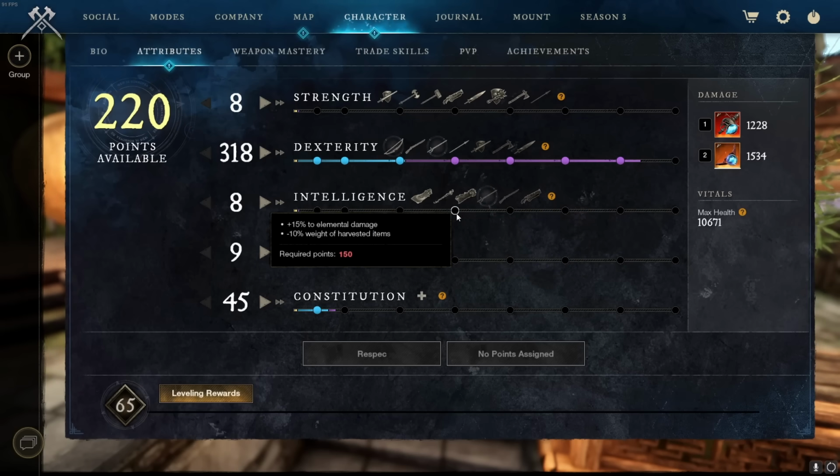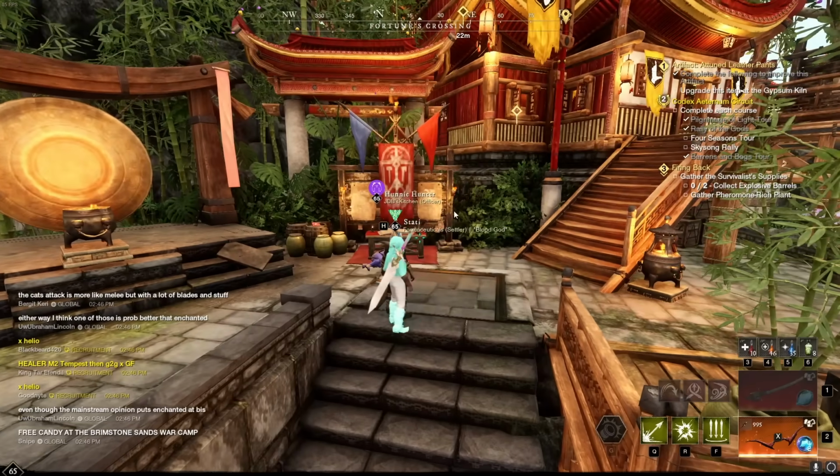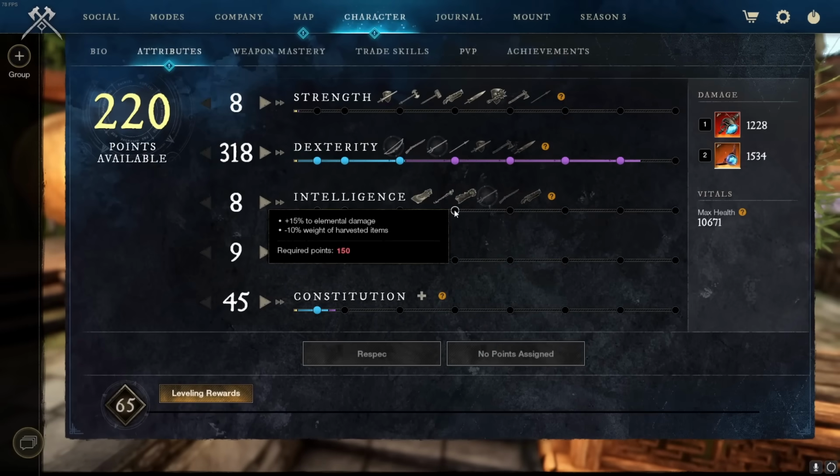And last but not least, 15% to elemental damage. Again, this is another buff to our light and heavy attacks. Honestly, all of our attacks that do elemental, but man, does this node buff your explosive arrow so much. The explosive arrow just pumps. It deals so much damage, dude.